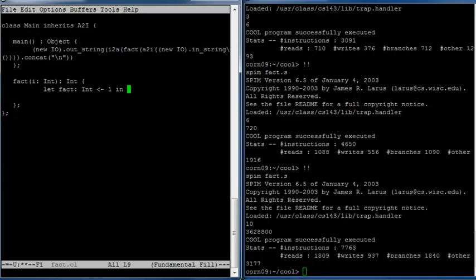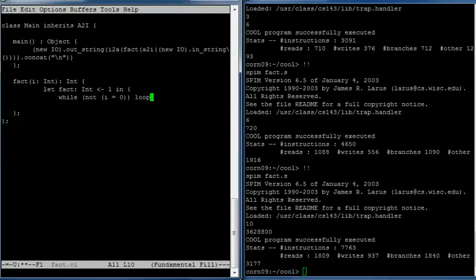So I think we're going to need to have this be a statement block, because we're going to need to have more than 1 statement in sequence, and we'll see why in just a minute. But then we want to have a loop. And so what is our loop going to do? Well, we're going to say while I is not equal to 0, what do we need to do?